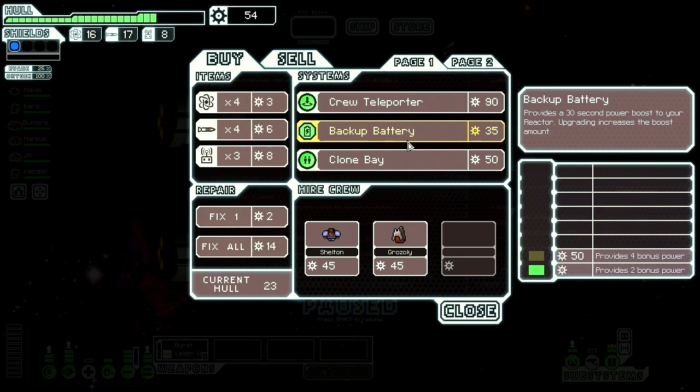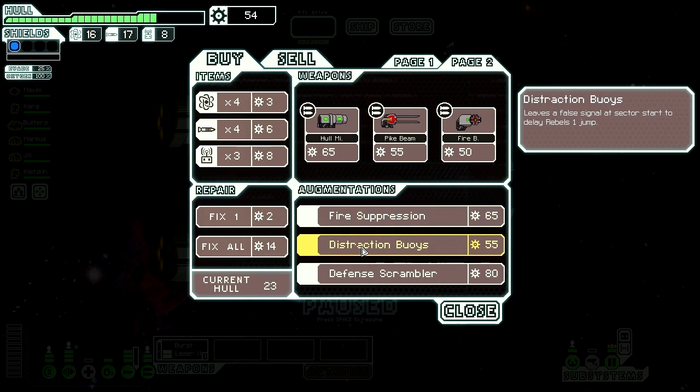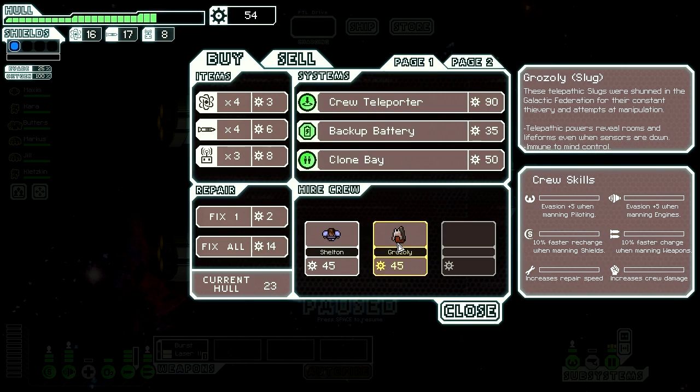Battery backup. It's like... Not buying weapons. Fire suppression, no. Distraction buoys. Hmm. Defense scrambler sounds cool, too. Do I want a sluggy? I want a sluggy, I think.